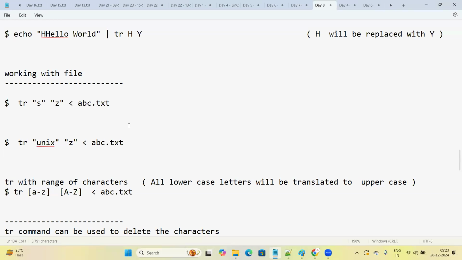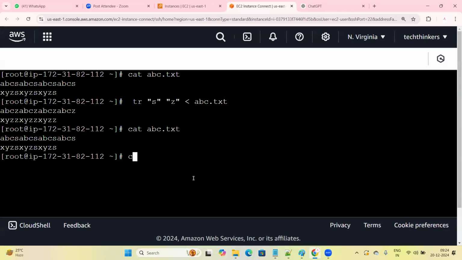Let's take another file, or otherwise we can edit the same file. We'll use some word like Unix and try to replace that Unix with the letter Z. So I'm appending the content with cat double greater than abc.txt.